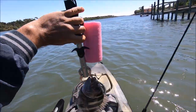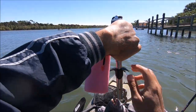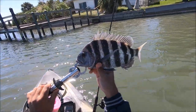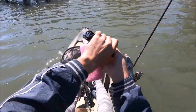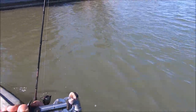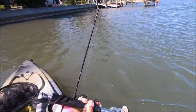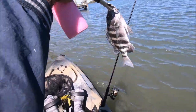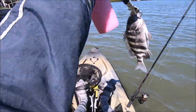Nice chunky. Pound and a half. Yep, pound and a half. 12 and a quarter size. Nice. Another keeper. Goes in the cooler. My god, this current is ripping. Yeah, buddy, another one, another one.